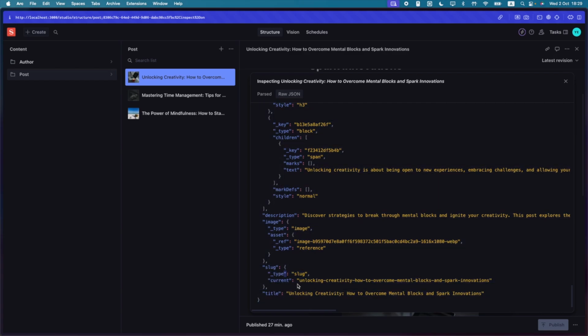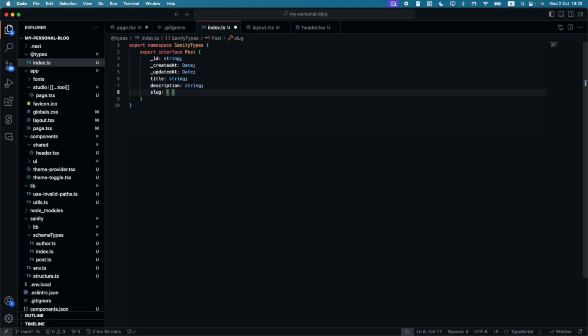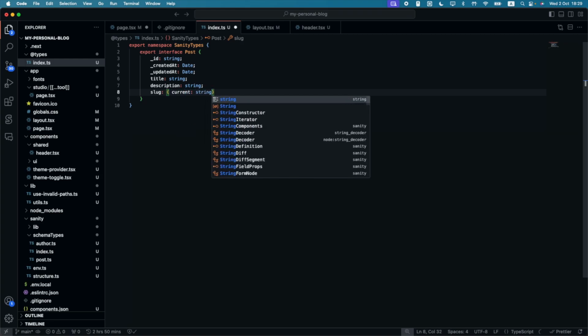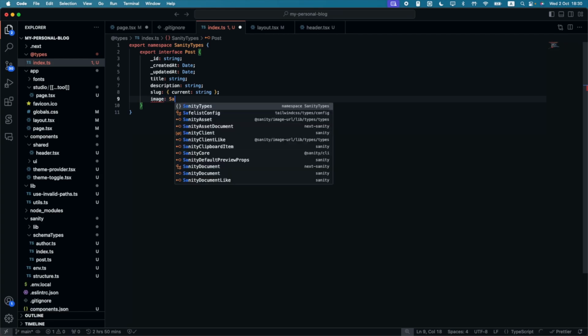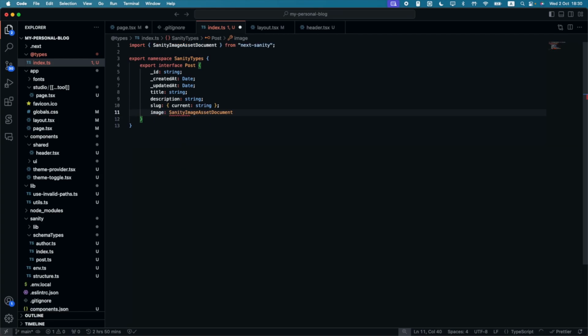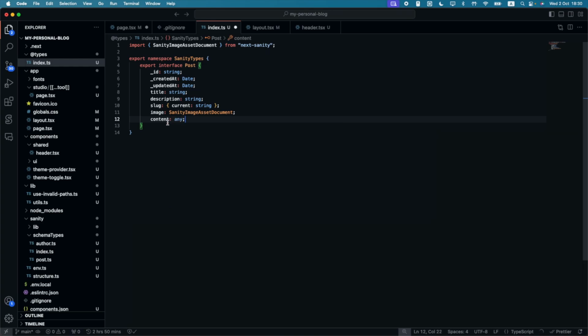So slug.current with the actual value of the slug. So we're going to write slug current of type string. So now we have image, and that's of type Sanity image asset document. Next is content and of any.